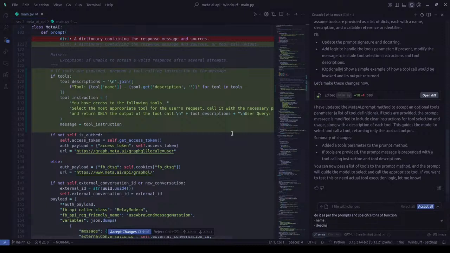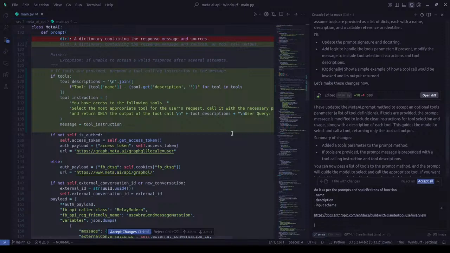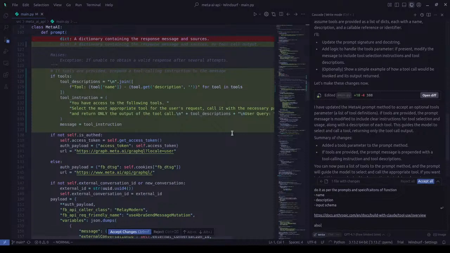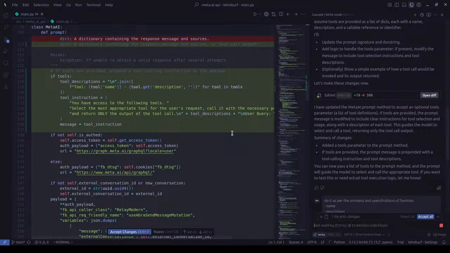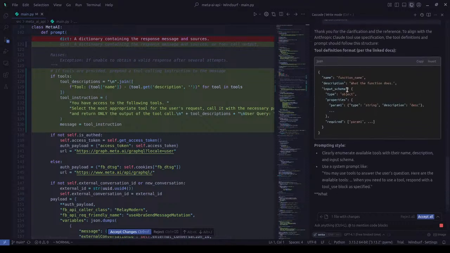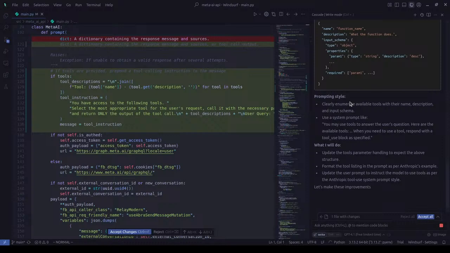Name, description, and input schema. Hope it can read that, right? Yeah, it can read that.